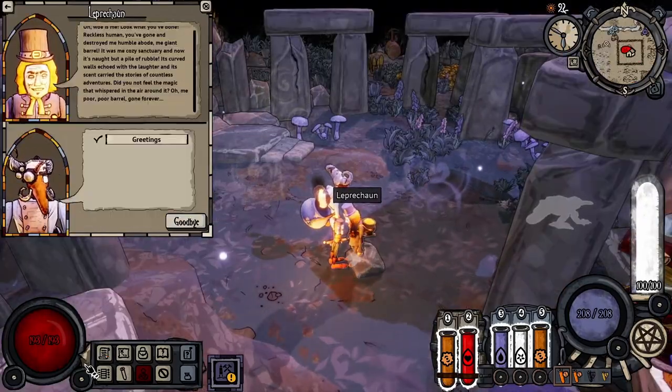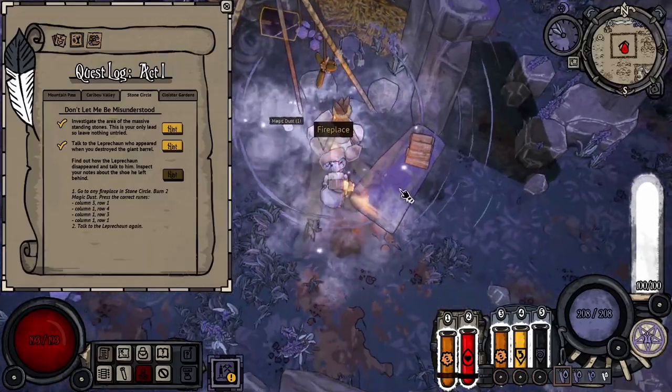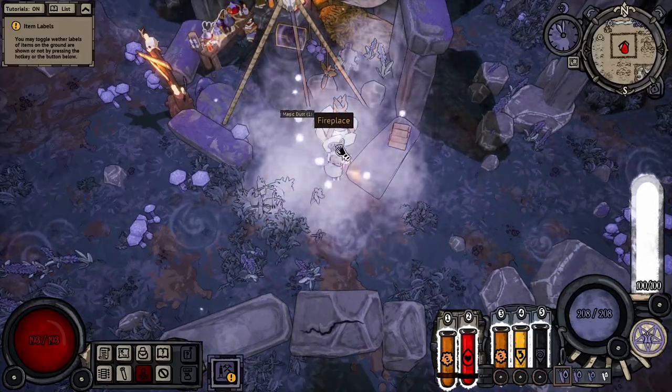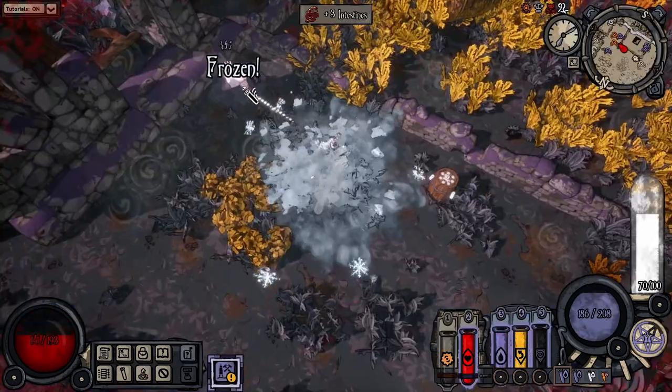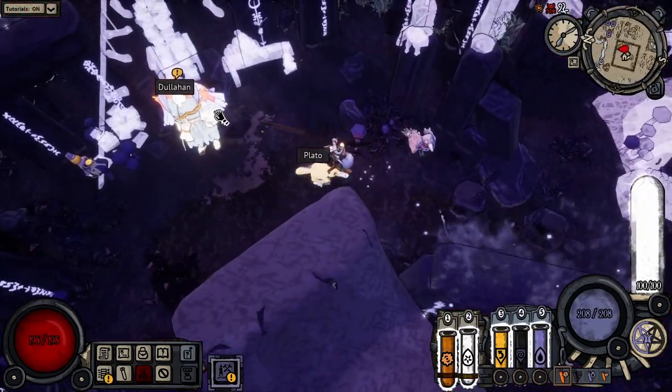But once we talk to him, he disappears, so we have to find him. Not again. Since we are so good at retrieving things, the leprechaun wants us to find his coins he's lost. After killing some crows, we found some coins, and the leprechaun now summoned Dullahan since we helped them out.